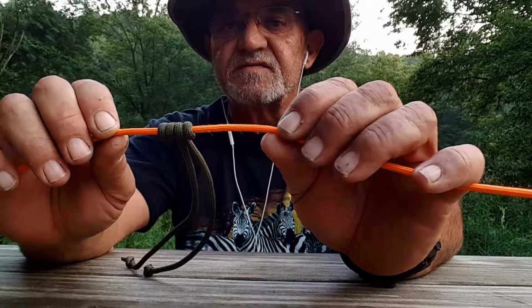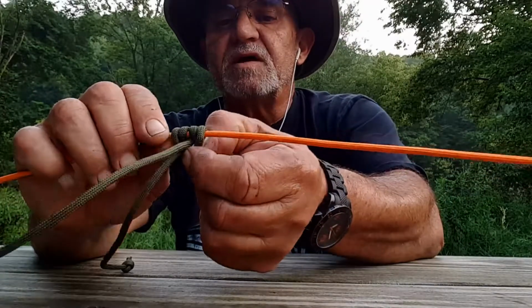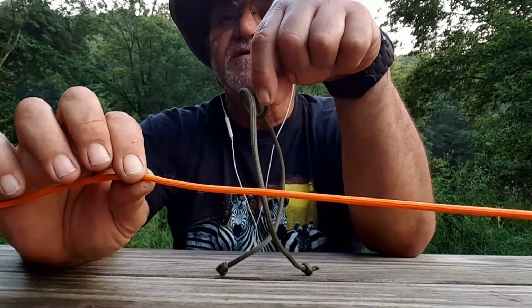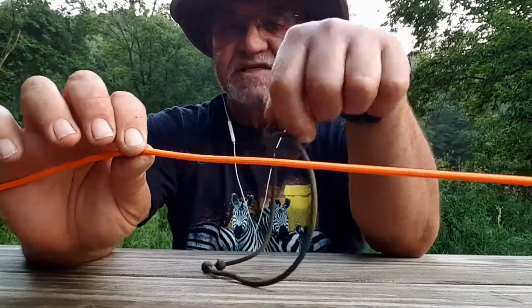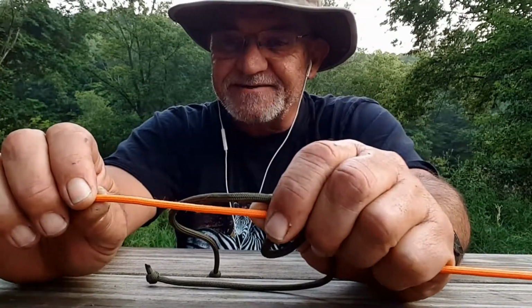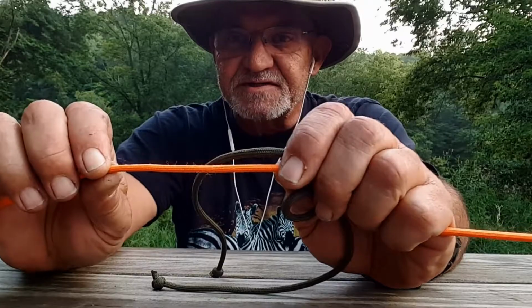So that's one knot that I use. Pulling it apart, I can just loosen it and it comes right off. Great knot, easy to use and easy to get off. And that's my point. So that's one knot that I use.